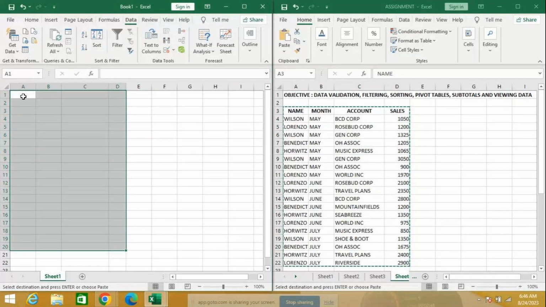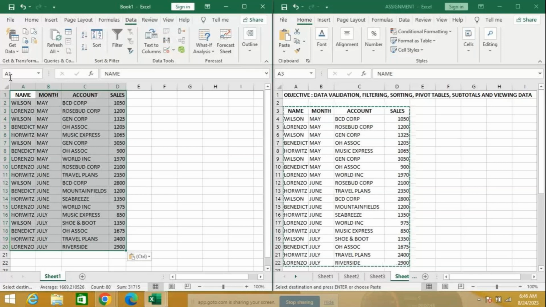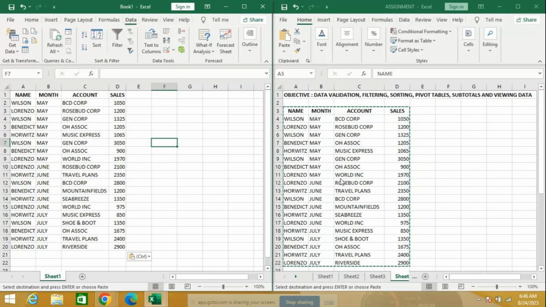I have this database. Now if I want to view it in the form of a form, what I'm going to do is I have to include it here. So I'll go for this customize.